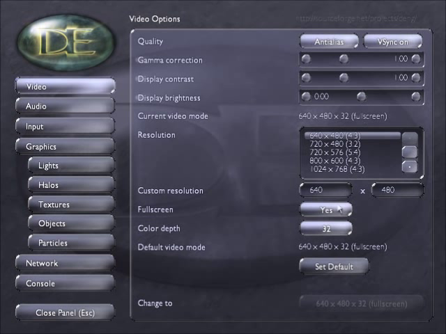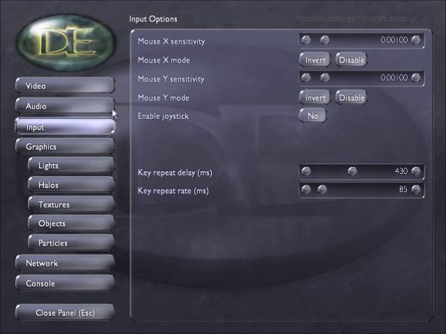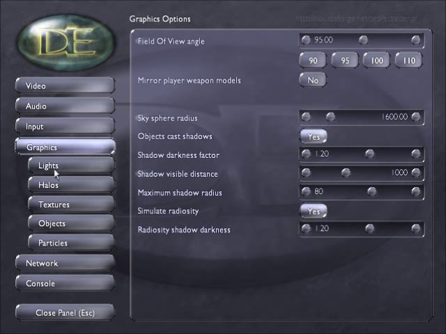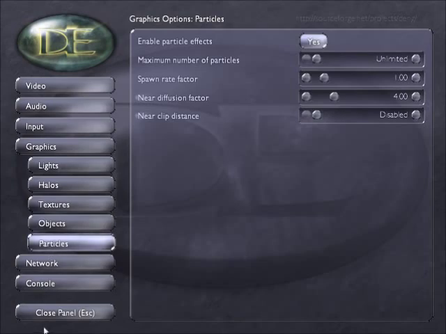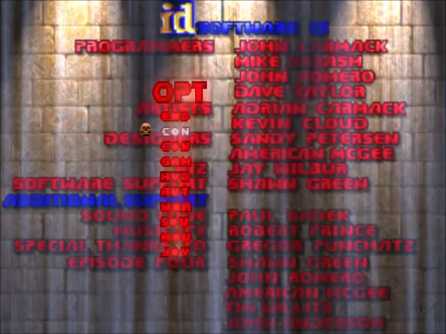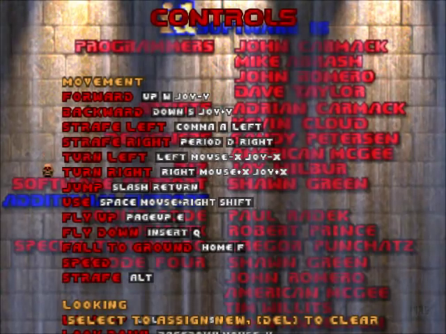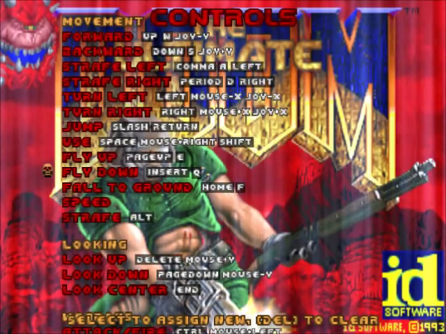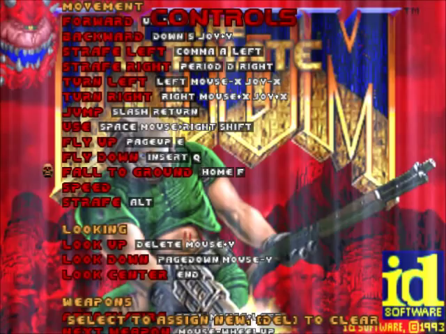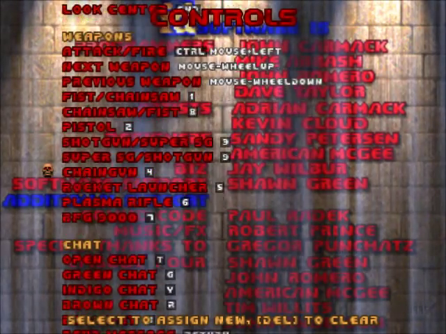Oh, everything's quite different, isn't it? All kinds of custom resolutions and different things. Preferred music source, input. I guess we'll just have to discover this as we go along. Lights, halos, textures, objects, particles, closed panel. Controls. Up, down, left, right, jump. A lot of these are familiar from Z-Doom, which is the source port I've been using for the past 7 or 8 years. But there's a lot more here.